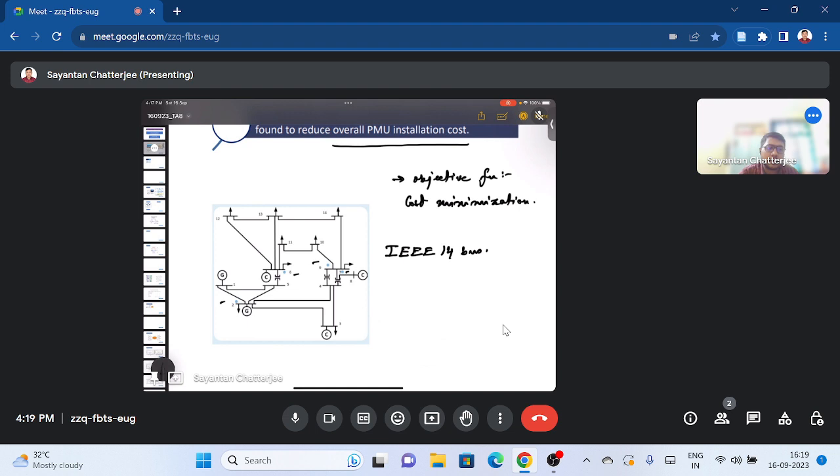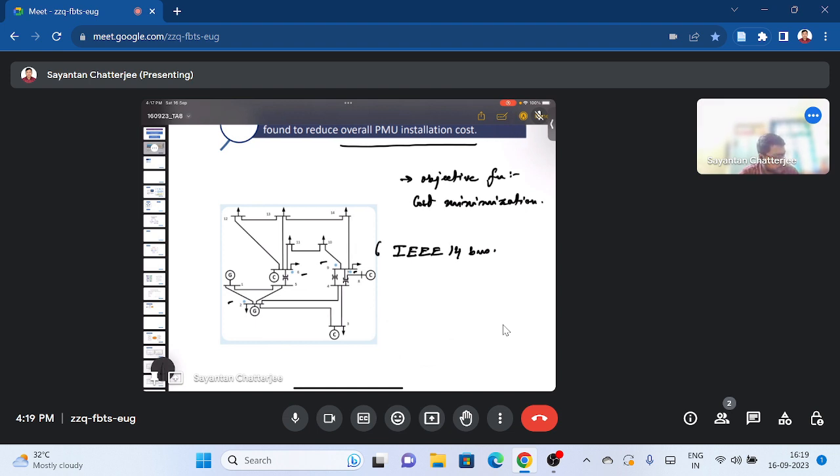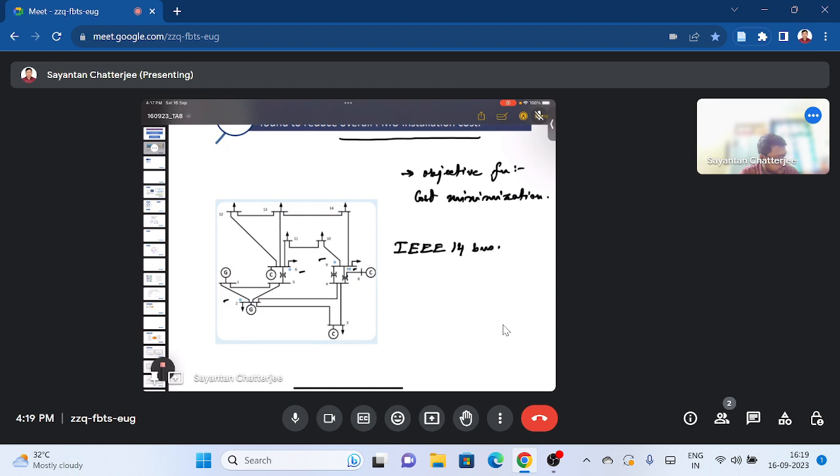Here we can observe that based on this placement of PMUs at these four locations, 2, 6, 7 and 9, the entire system, including buses 12, 13 and 14, is covered, since PMUs can provide us with measurements that are not limited to only voltage magnitude and phase angles. Based on these various criteria, we can observe that all the buses can be monitored by placing only 4 PMUs. So this is an advantageous situation.